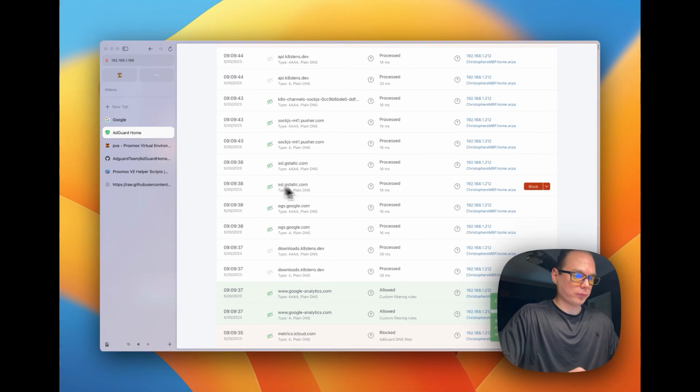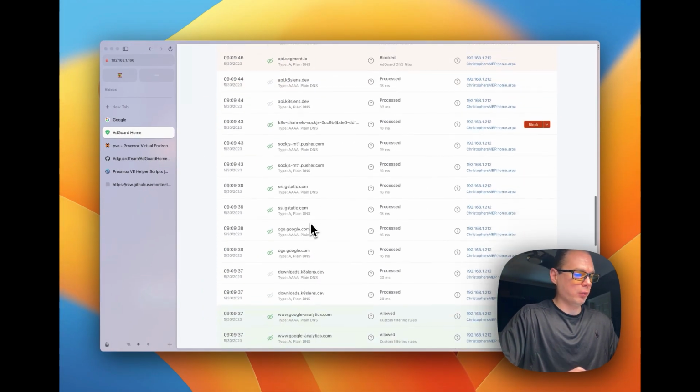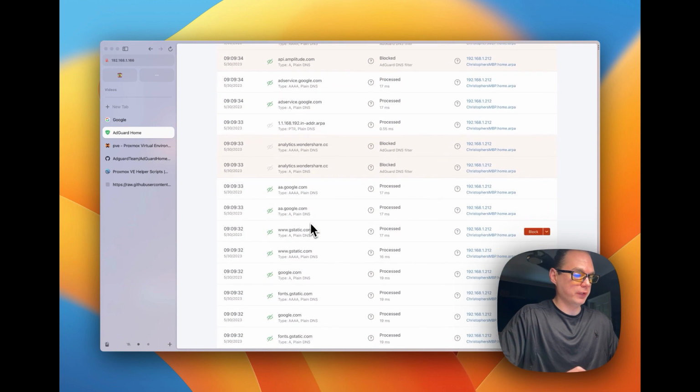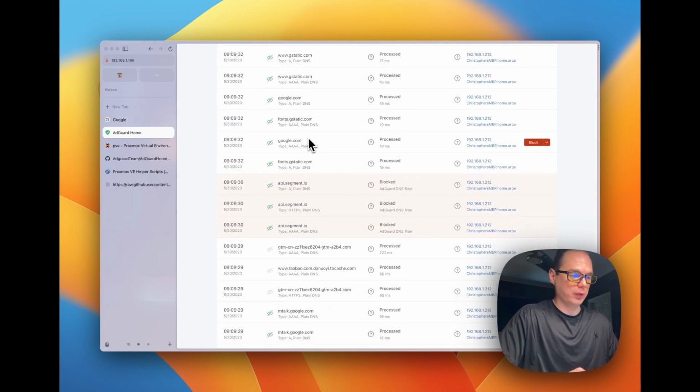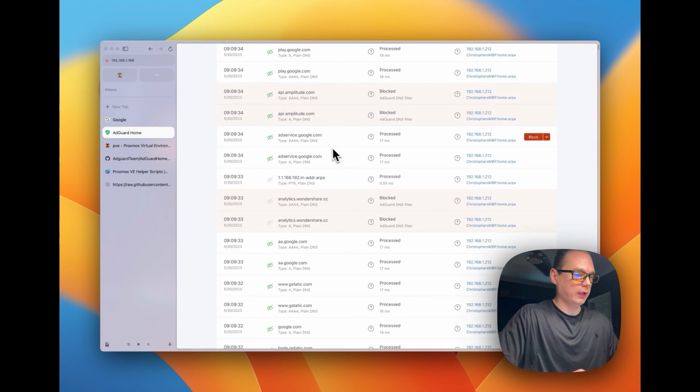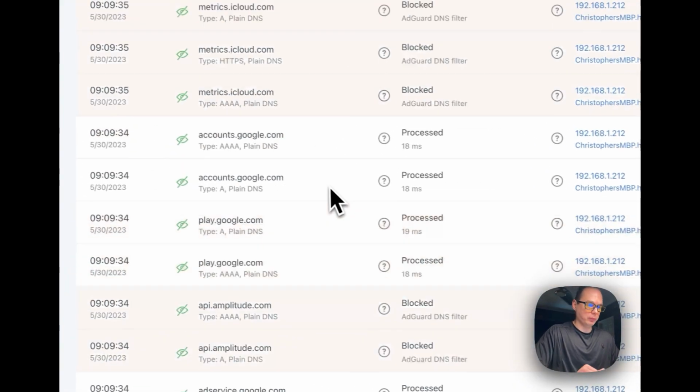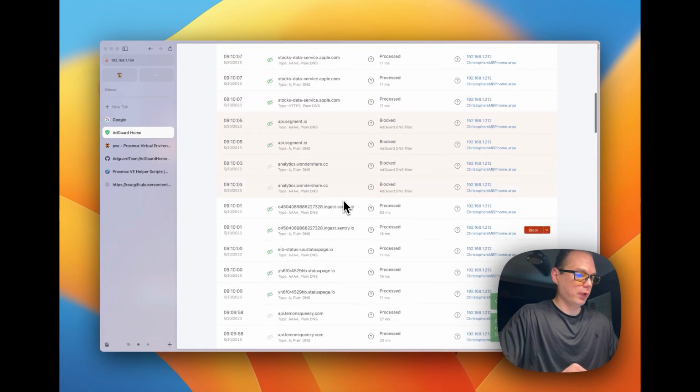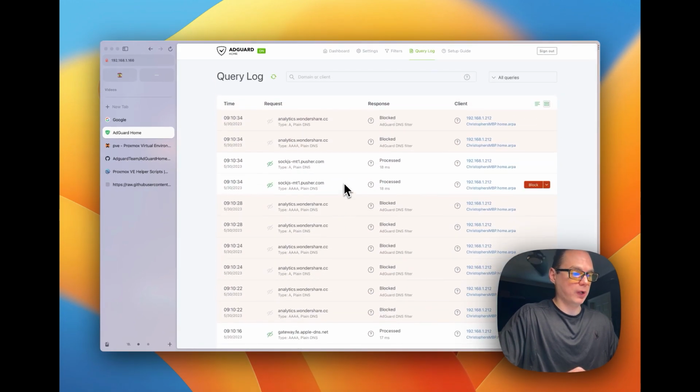But you can go in here. This is where you will see what your family and friends are doing, if they're blocked or not, or if you want to block something like an ad service, it didn't block for some reason, so you can go ahead and block it if you want to. You just watch out for what you block, because it can block things that are used for critical functions on the sites you go to.